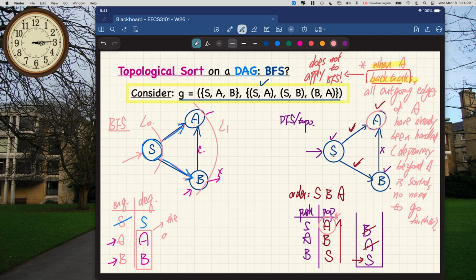The order here only reflects how we visit adjacent vertices, which will be alphabetic order, which means no dependency is considered.